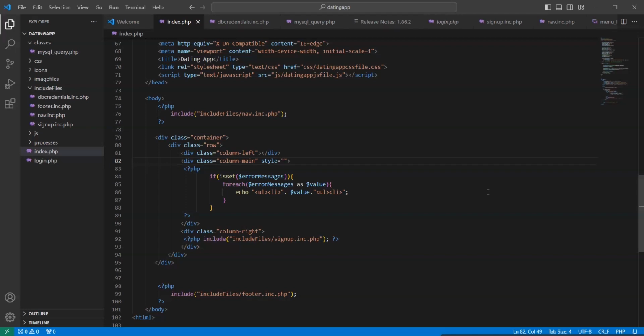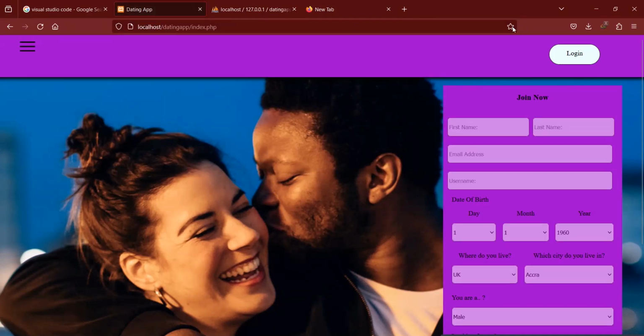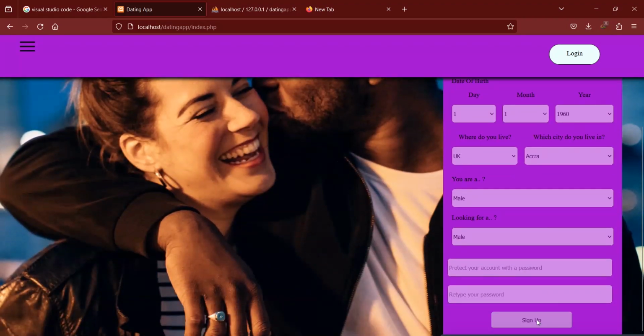Then I said margin dash top should be, let's say, 120 pixels, and see what the outcome of that will be. So if I go back, then reload the page.